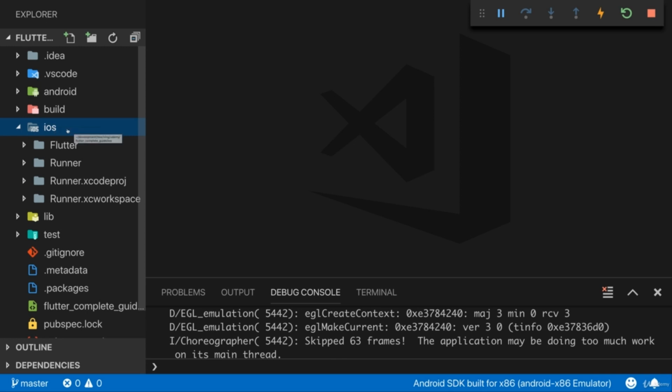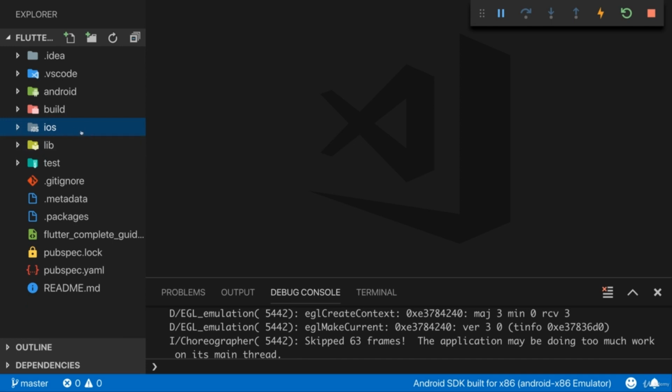On macOS, you will have it, and this holds a normal Xcode project. Xcode is the development environment of macOS for iOS apps, and just as with the Android folder, this is a folder where you really won't work in too much. There are some occasions where we will do some work in here, but I will mention when this is the case. For the most part, this is a passive folder which gets merged with your Flutter code in the end, and which will all be managed by the Flutter SDK to get iOS applications, both for development and testing, as well as for the real application in the end which you deploy.